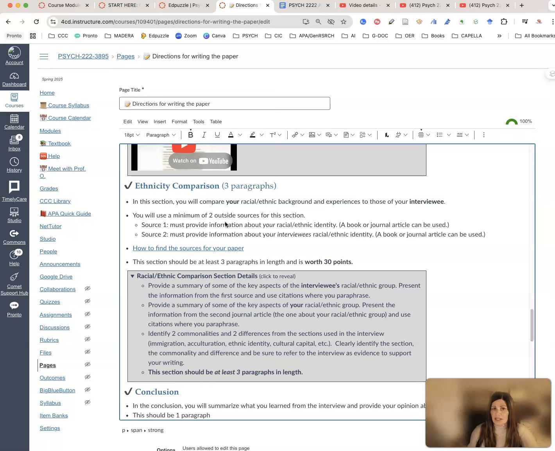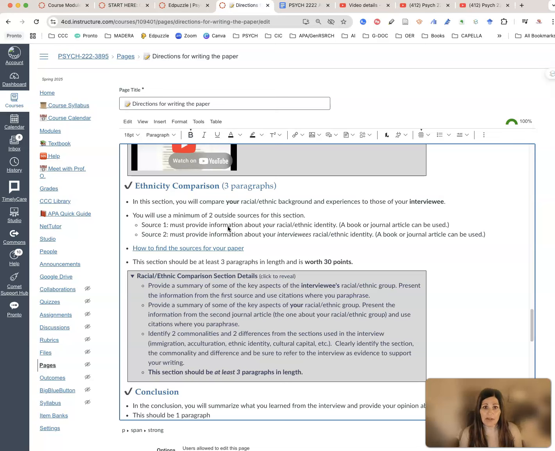You are not limited to 4 sources only. That is just the minimum. If you want to exceed proficiency, you use more resources that are scholarly. While last time, in the analysis section, you had to find those peer-reviewed journal articles that had the study and the sample and all that, in this section you don't have to have those.